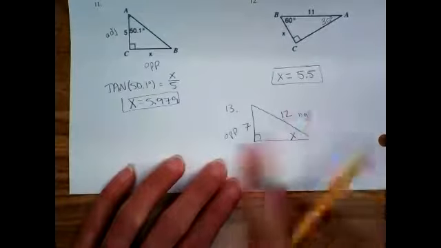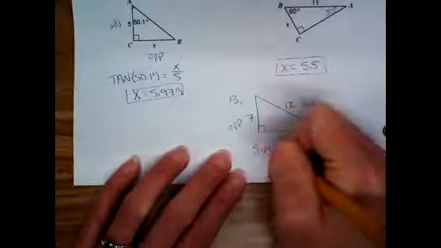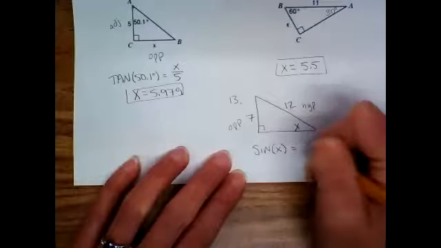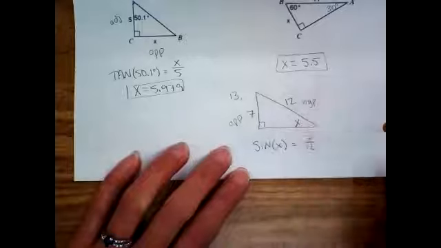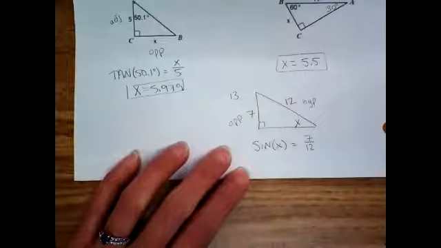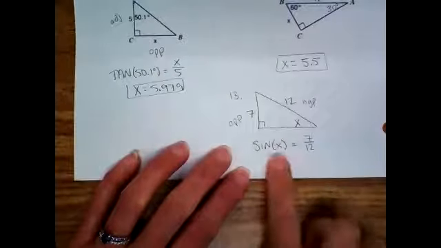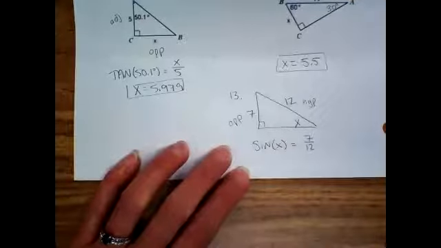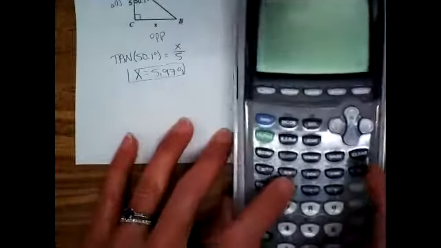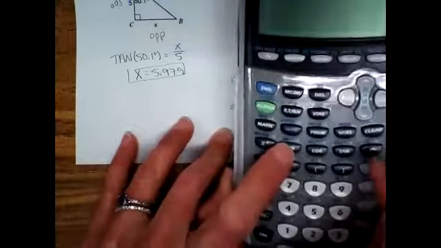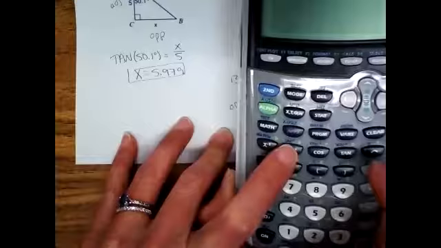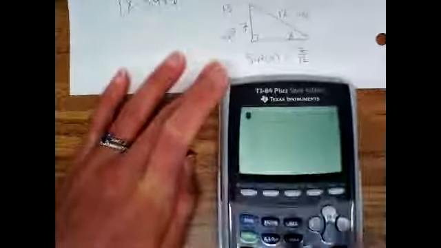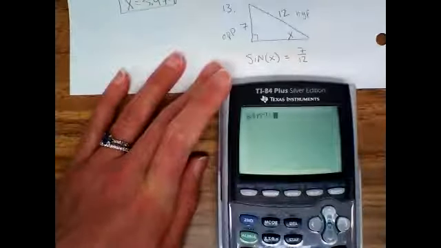Opposite and hypotenuse. Sine. It is sine of X equals what over what? 7 over 12. Good. The way you have to type this is, because you want the angle, you have to anti-sine. It's sine inverse. Do you see on the sine button how above it, it has sine as a little -1, how -1 means inverse? How do you get that on your calculator? Good. So hit second sine, 7 divided by 12.